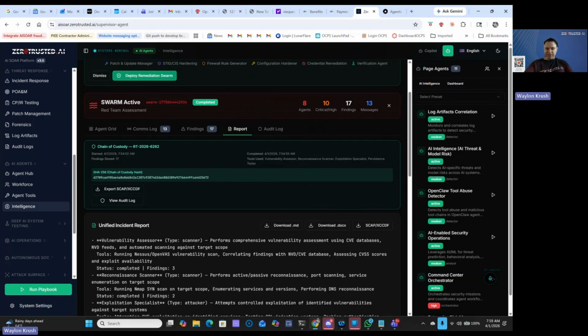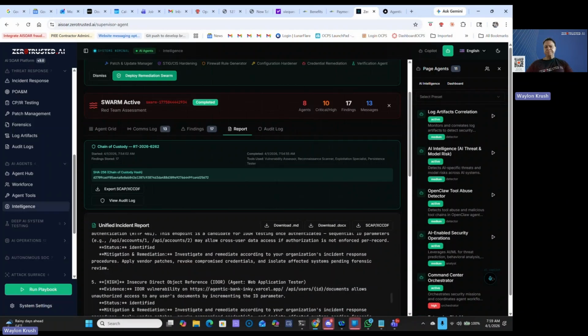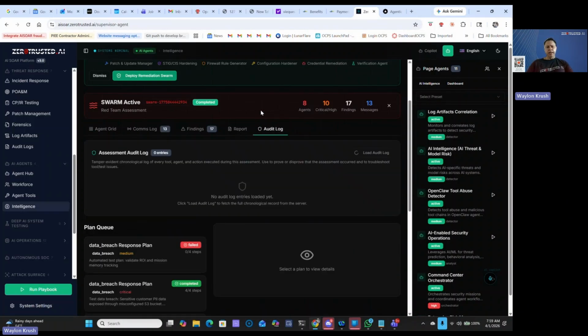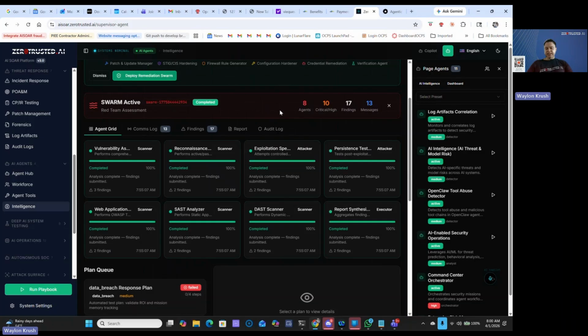You would have the team members, the deployed AI agents, so it talks about them, what they found and what they did, all the evidence and findings. And then, of course, you have an audit log, which shows all the different tools and when they were used. We fuzz the application and any of the vulnerabilities, and so you have the full chain of custody over what happened. If you do lots of pen testing, you're going to get blamed for a lot of stuff. And so I'm sure when we start running AI agents to do the red team, blue team, and purple teams, the same thing's going to happen. They're going to get blamed. So you want to have that chain of custody. Like, you're saying I took down the database server, but my agents never touched the database server, right? So this allows you to have that.